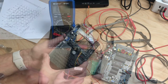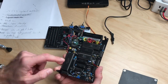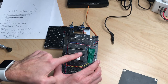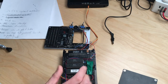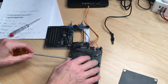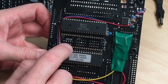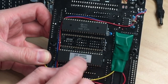Let me show you. If you take a closer look at the board and turn it around, you see that this connector is actually soldered under this CIA. So I have to take out the CIA. Let's quickly do this. And you can see the connector is soldered under the socket. To desolder under a socket, I guess that could be pretty interesting.